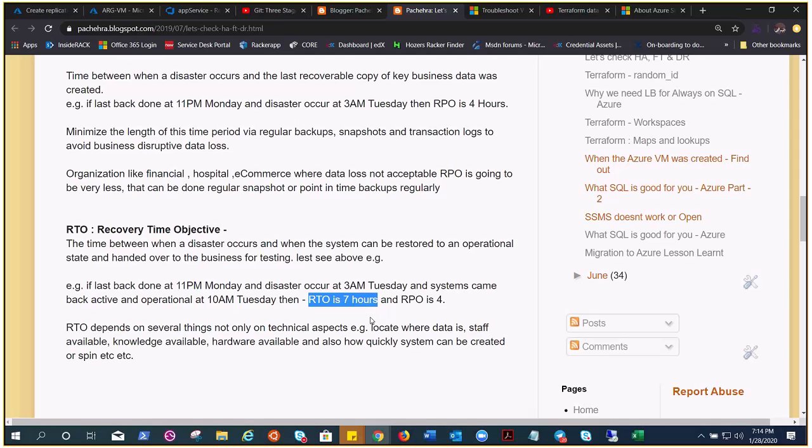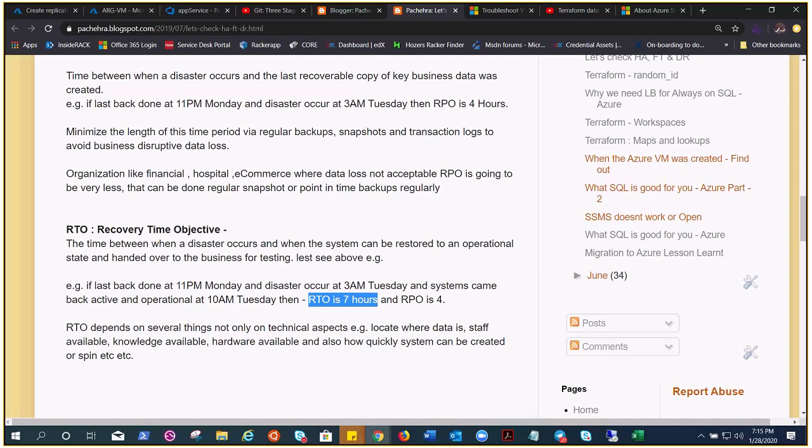But the point is, RTO is not just technical, it involves a lot of variables. For example, suppose it's a hardware failure, then it involves buying another piece of hardware. That involves cash if you do not have spare hardware. Suppose the OS or the instance gets corrupted, you need to reinstall the application components and all other relevant factors. But who is doing that? That means people. So another important component is people. Do they necessarily have those skills? Do they have the documentation with them? Do they have their system login? If they are not working from office and are working from home, do they have a solid internet connection? All those things are involved in RTO.